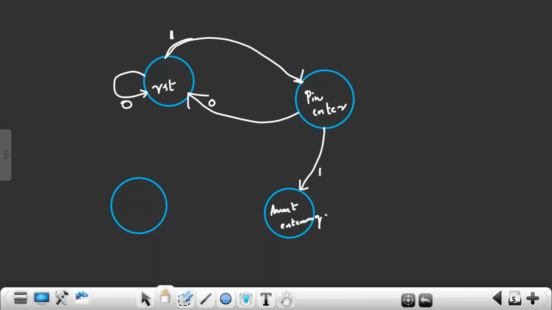It should be in multiples of hundreds, right? If the amount entered is valid, then it will go to the next state. So two conditions here. One is amount entered is less than your balance. Second is amount entered is in multiples of 100. Then it goes to the next state. If both conditions are not satisfied, then it will produce logic 0 and go back to reset state.